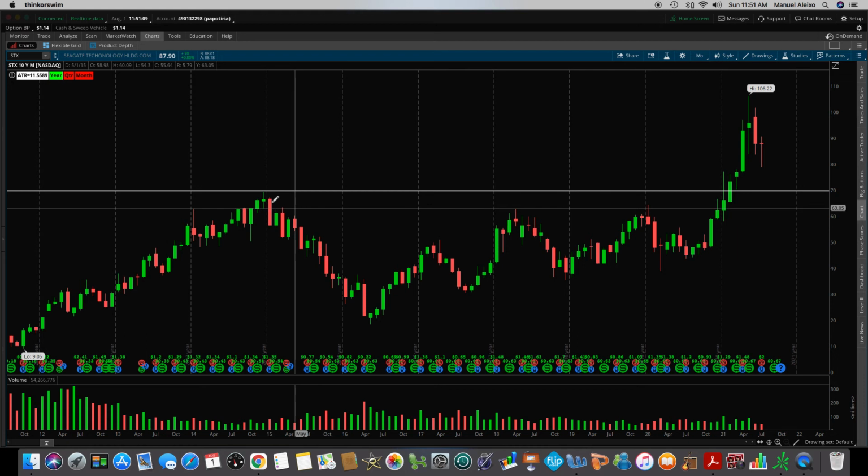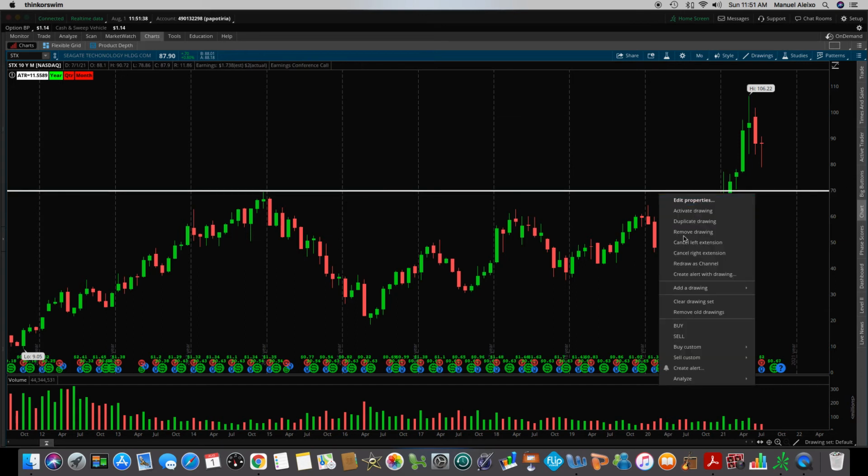Once a stock breaks an area of resistance, which we can clearly identify, let's just call it about $65 a share right here, it usually tends to run. But what usually happens is stocks pull back to that resistance, which now would become support. Now it's a matter of them holding it or not.